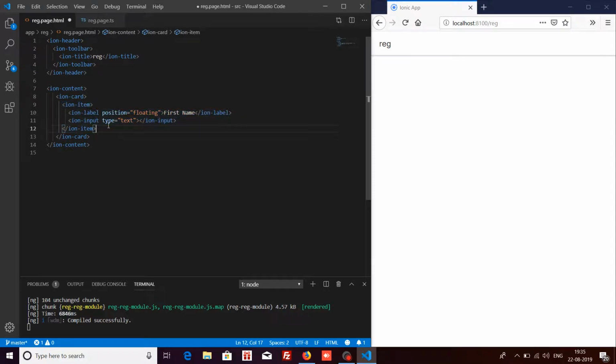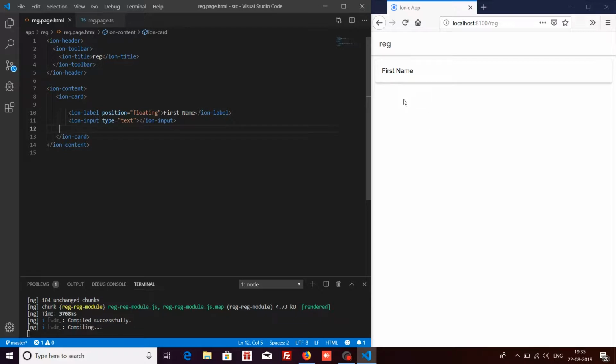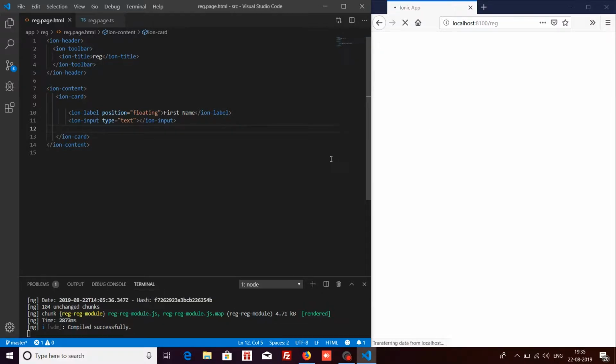So if we just save this, then we'll see it's compiling. After every save, the code compiles itself, so you get to see results instantly. So here is our first name field and it's working fine. Now if you remove the ion-item portion, you'll see that ion-label and ion-input get separated.